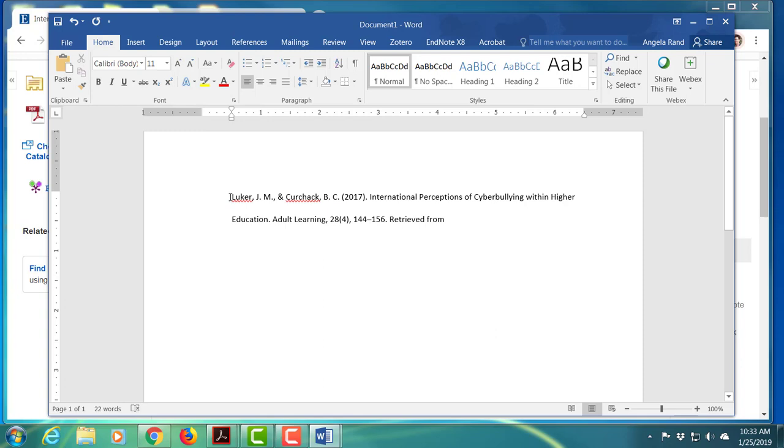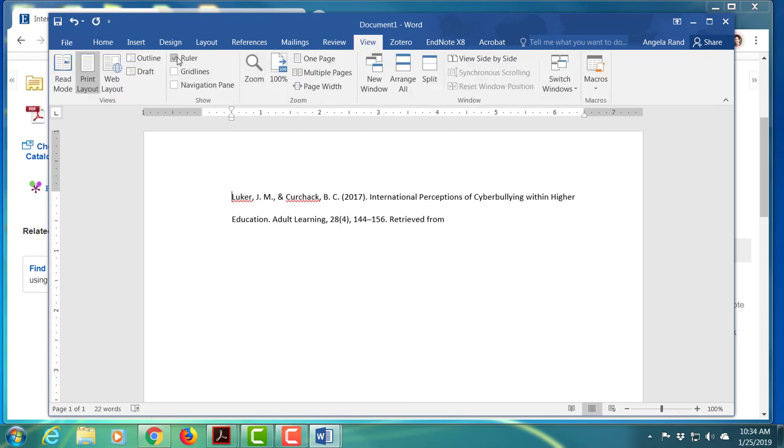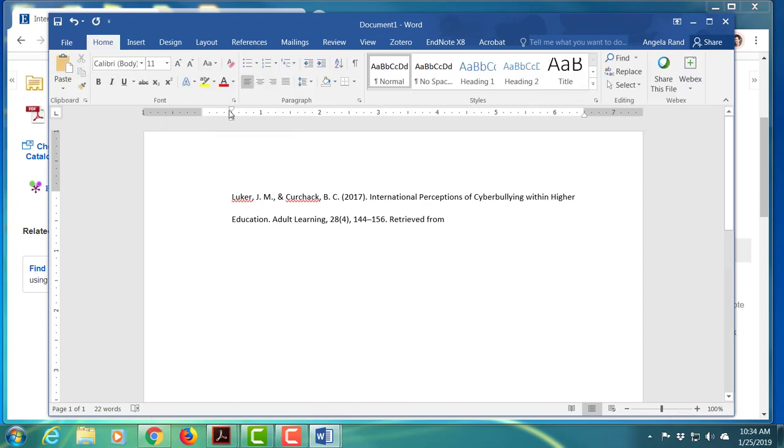It does move the entire paragraph over, but if you put the cursor up on the top line and go up to the ruler, you'll need to have your ruler turned on, and it's under View, and make sure Ruler is checked. Then you grab the top half of this little triangle and drag it over to the left margin, and that fixes it.